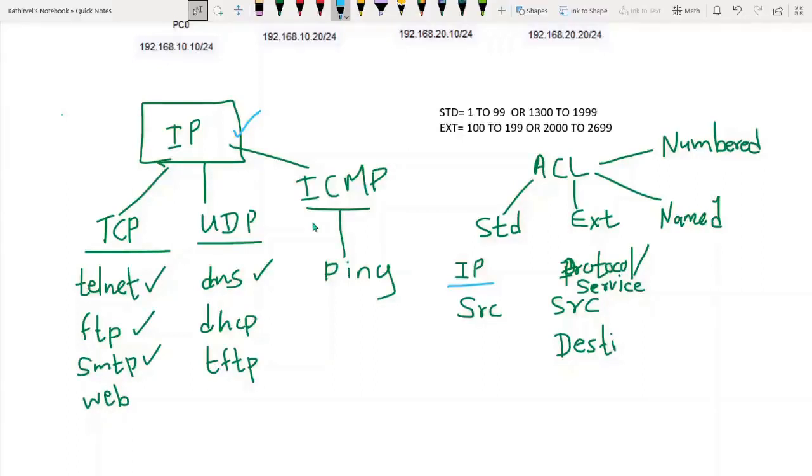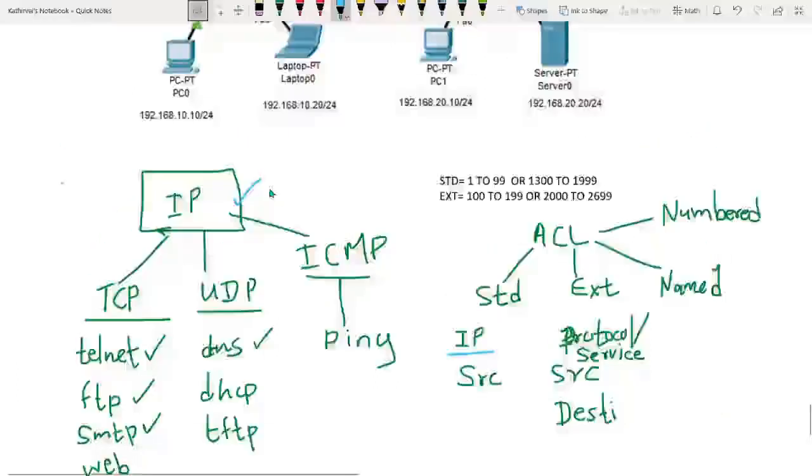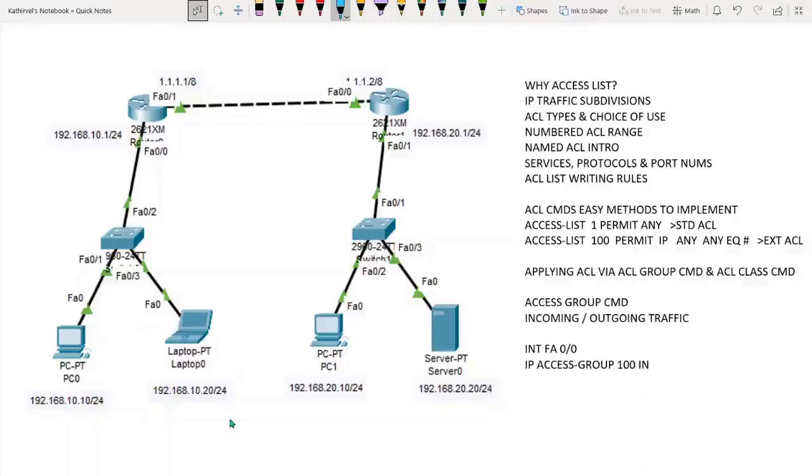And here's a small demo of how packets work on a standard ACL. Let's say, for example, you want to control the IP traffic from the 192.168.10.network to the 192.168.20.network.